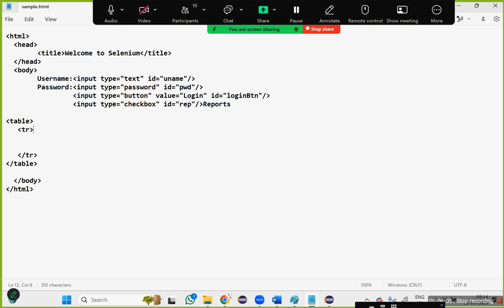Inside that one row, I should have, sorry, TD, TD. A table with one row. Inside that one row, I should have two columns.